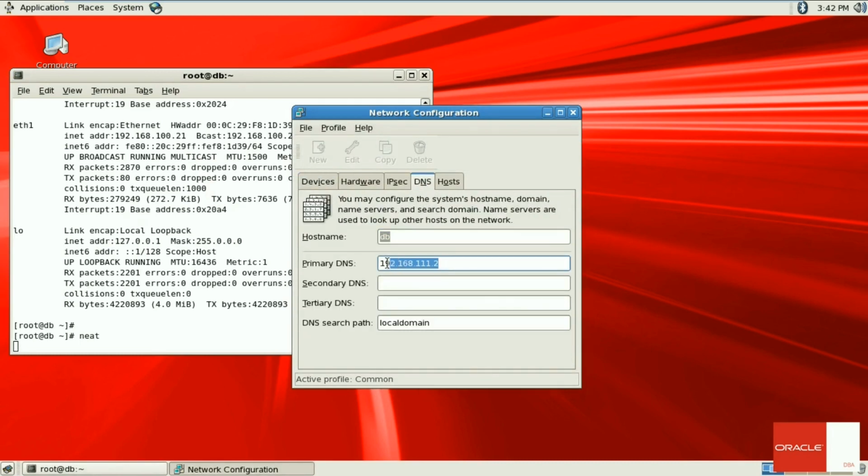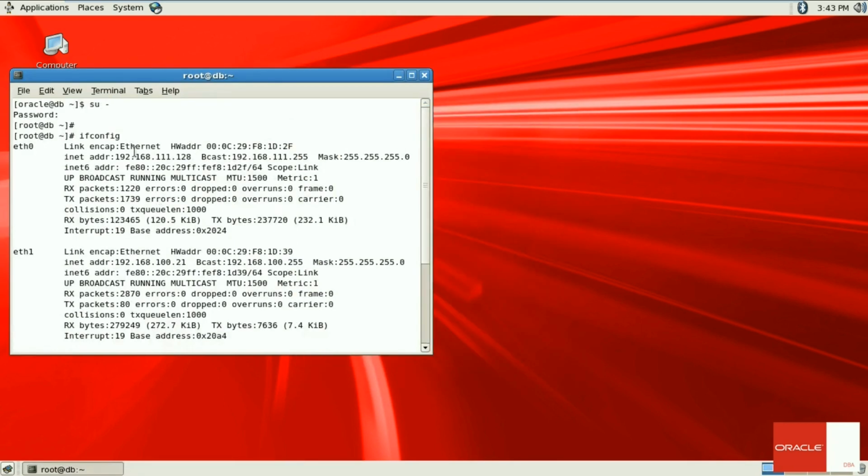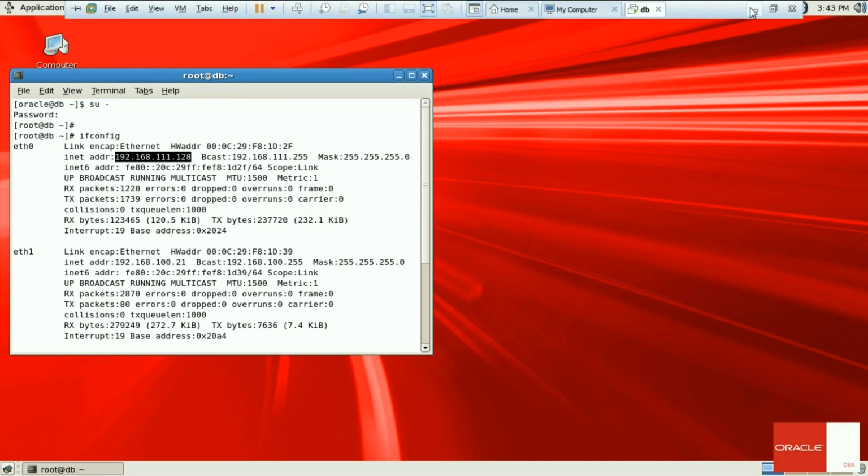It is 192.168.111.2. In that case I use this IP address, 192.168.128. Now I copy this IP address and go to the location of PuTTY.